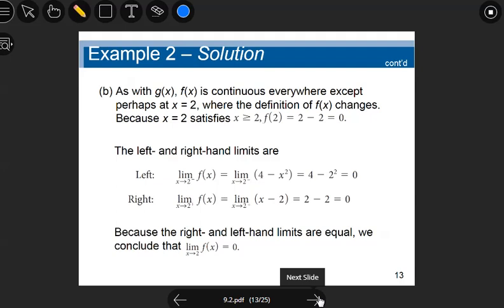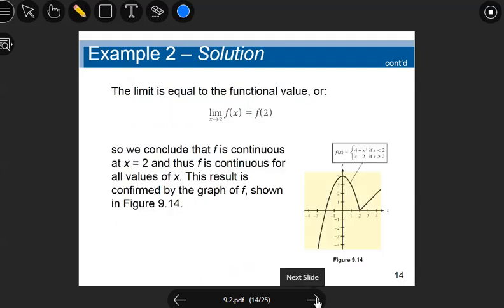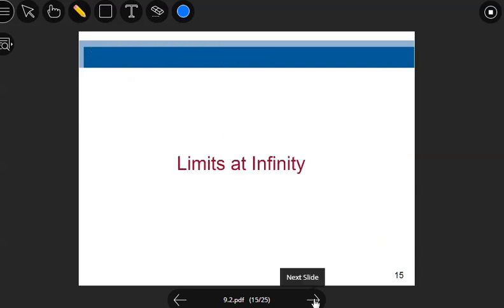And if we go to the second part, when x arrives to 2 from the negative side it becomes 0, and when x arrives to 2 from the positive side it becomes 0, then we can say the limit exists at 2, and it is equal to 0. And now we need to find the value of the function. It is also 0, so the value of the function is equal to the limit, then we can say the function is continuous at 2. So this is the basic idea of how we can find the limit of a given function at some point.